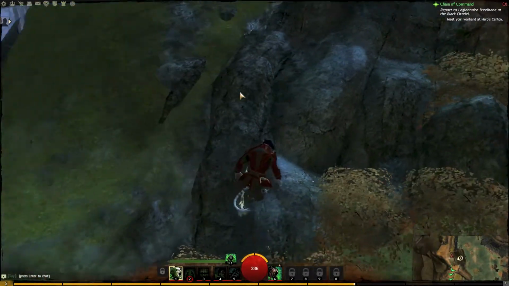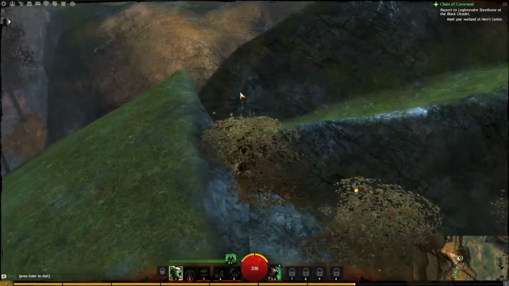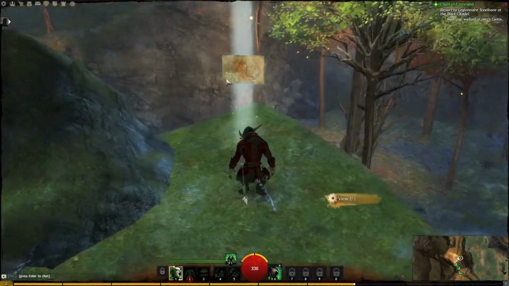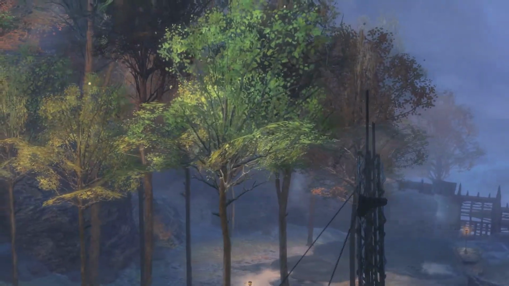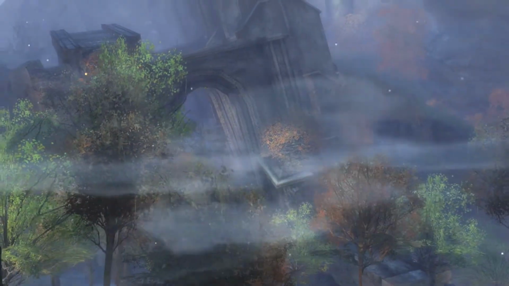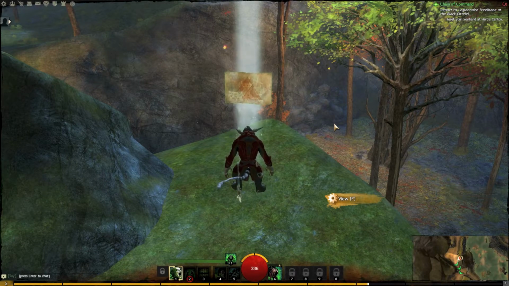You just find the sort of invisible niches and just jump up the wall, and onto the green platform, and there you are. Another fairly simple one. A shot of the forest lying beside the Black Citadel, as well as the bridge, and more gorgeous ruins. Yeah, not too bad.